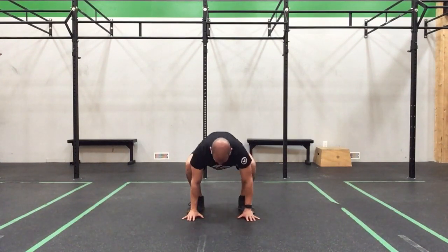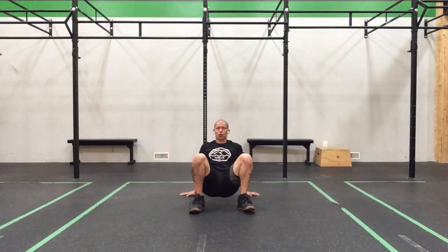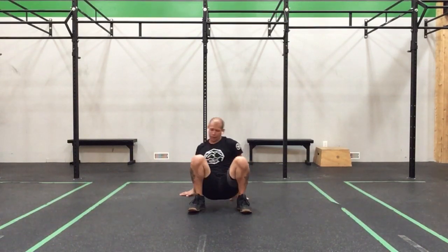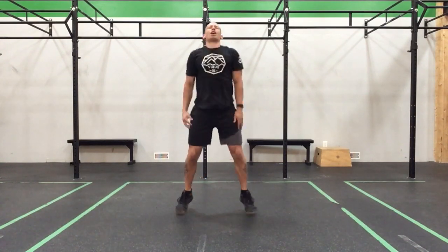Jump your feet in, little sit down. This time we're going to bring one hand back, other hand back, squeeze your bum, lift, press your feet, come back down. Walk back into that little squat, lift those arms up and stand up with a big old clap. Big reach, big reach. Bring those hands back to your hips and let's take those hips around — big hulas, big circles. We'll go the other way. Come back to center, give yourself a little shake out with those arms and body. Be loose.